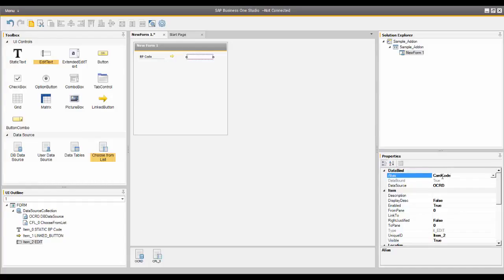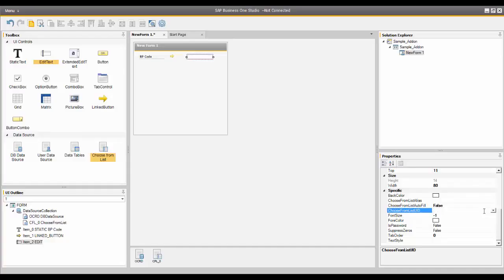Now I need to connect the choose from list with the BP code in the edit text field itself. In the properties field for the edit text, which we're still on, in the choose from list UID, which in the properties window will be here, you can see choose from list UID, which I'll click on. I'm going to enter the ID of the choose from list.